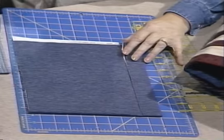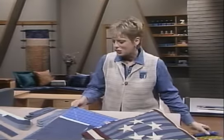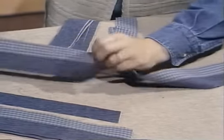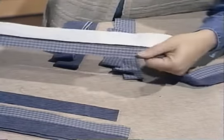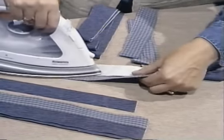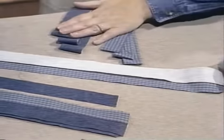We're going to start with the light blue and the dark blue print, and then do some sewing of those strips together. 1/4 inch seam allowances is all you'll need to do the stitching. Stitching the two together to make a pair, and then, as I have already done here, press all the seam allowances to one side. Pressing them not open, but to one side.